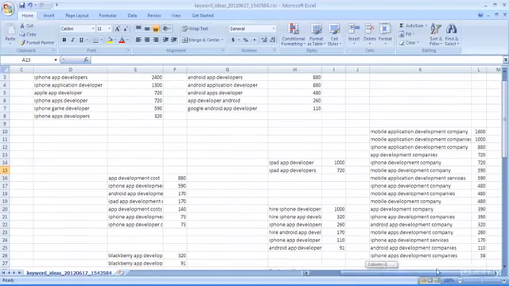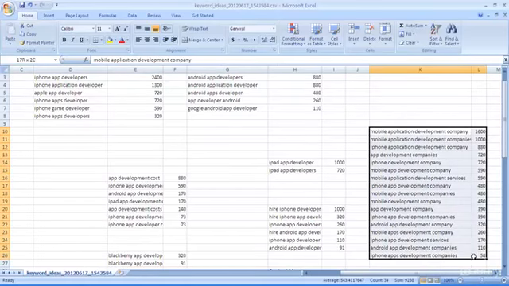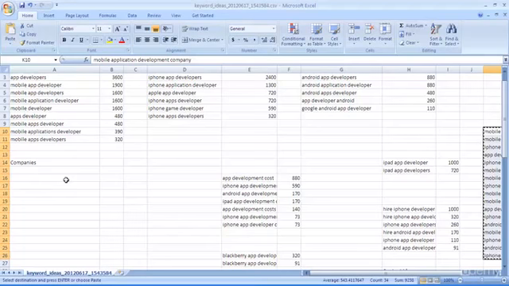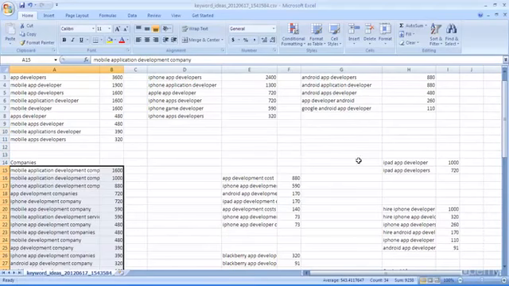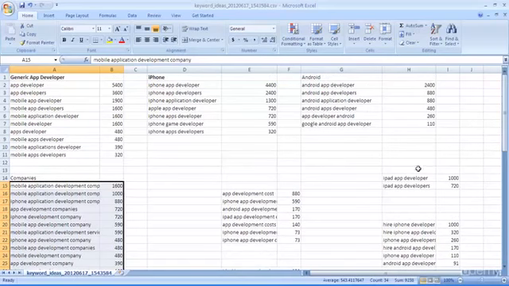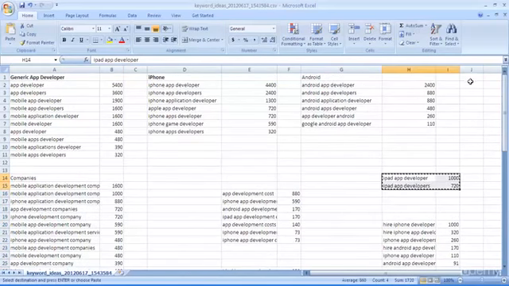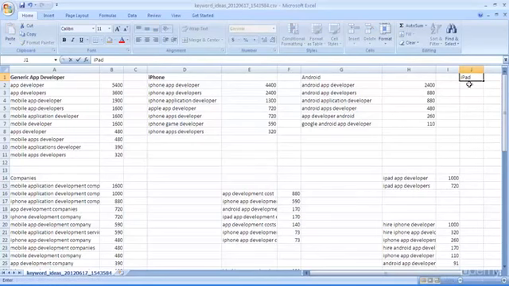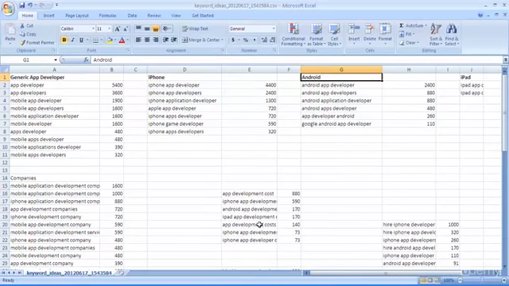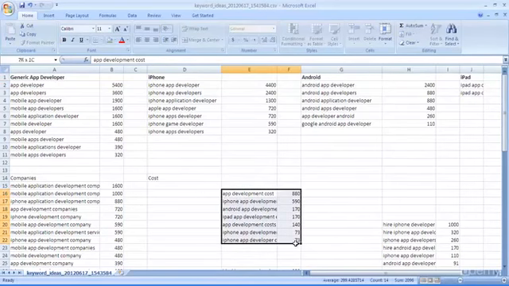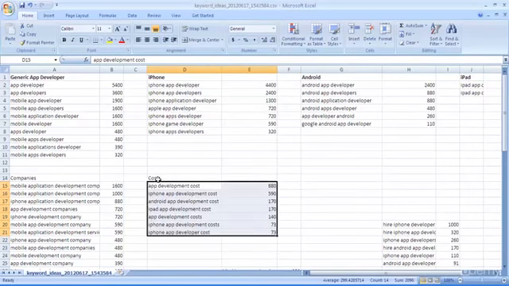So we'll call this companies. And, oh, forgot about iPad. I'll throw iPad here. So cost-related keywords are here.